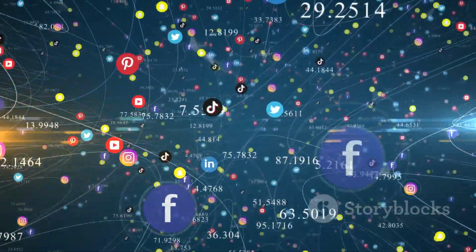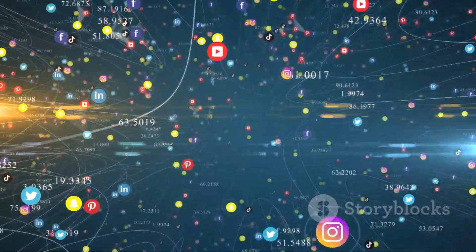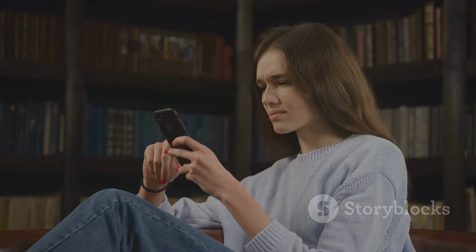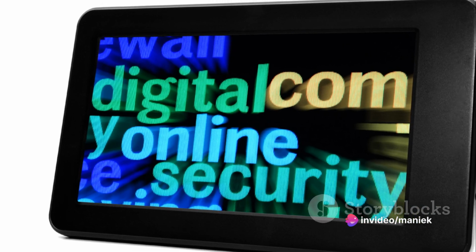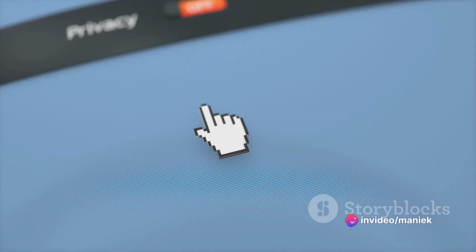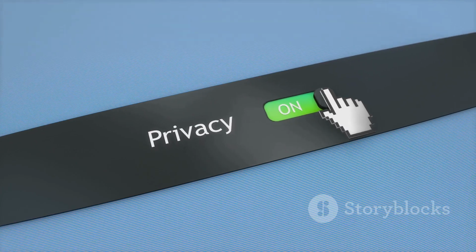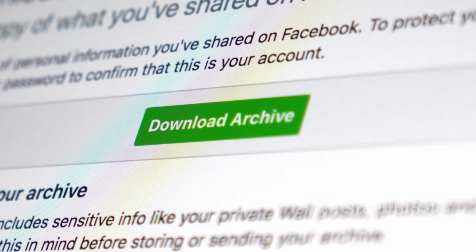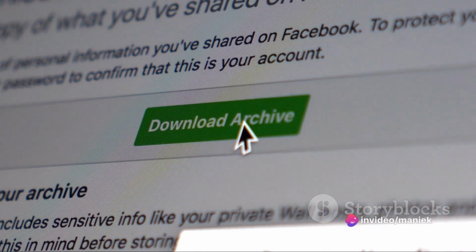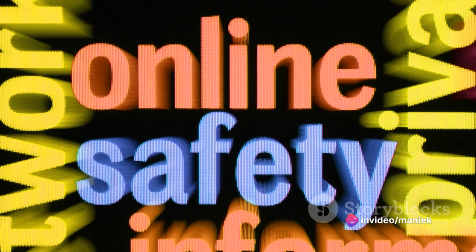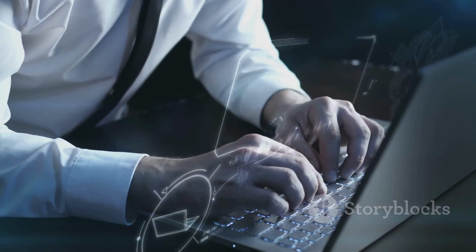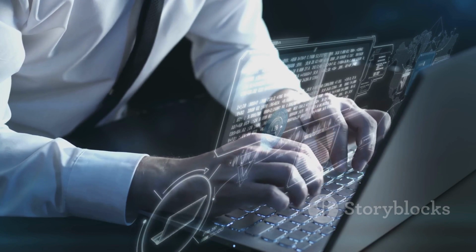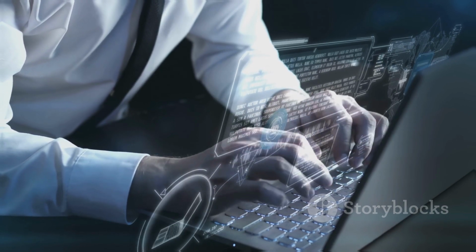To manage your digital presence, it's crucial to be mindful of the information you share online. Consider the potential implications before you post. Ask yourself, could this information be used against me or my organization? If the answer is yes, think twice. Social media platforms and professional networks often have privacy settings that can help you control who sees your content. Make use of these settings. Ensure that you're sharing information with the right people and not with potential attackers. A responsible digital presence can greatly reduce your vulnerability to footprinting.